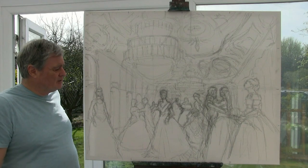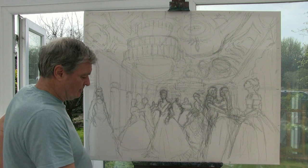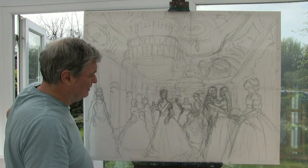Drawing on the second of the ballroom seemed ready to go. It's quite a difficult one to do because the proportions on the canvas are different to the ones on the study that I worked out on the computer. So I've had a bit of a problem around here, but I think I've got it together now.